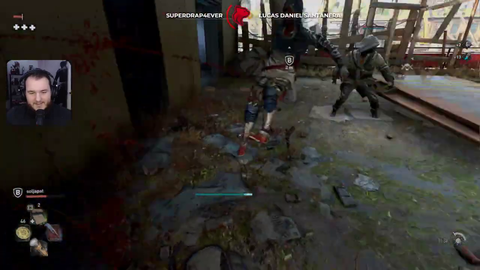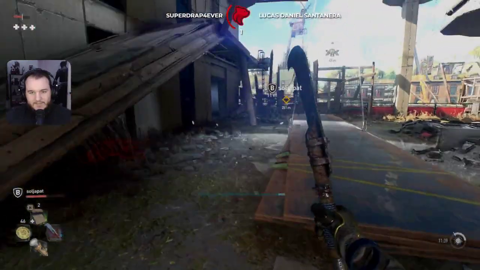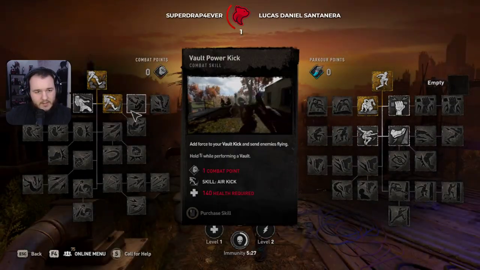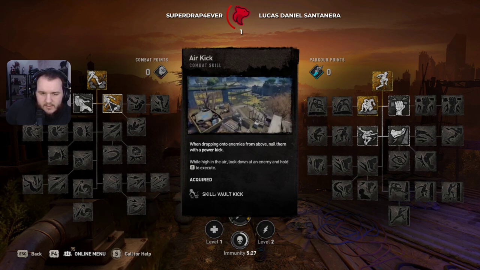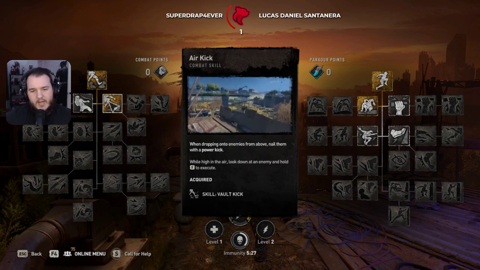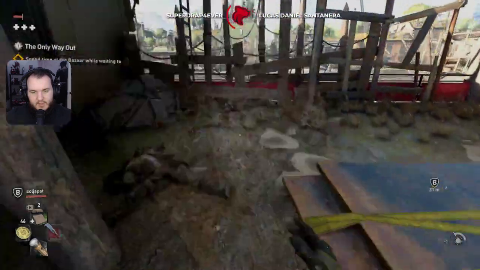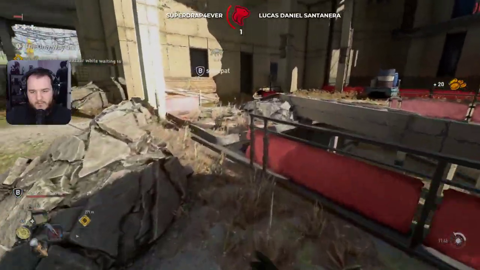Gotta kill my mom. I thought I got an ability to see. You jump off and kick? Yeah. You have to do it off a parry to stun them. Oh, no. I got another one. When dropping onto enemies from above, nail them with a power kick. I guess you have to, like, kind of try to jump onto them.